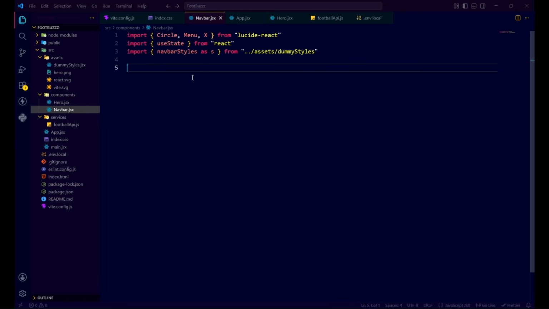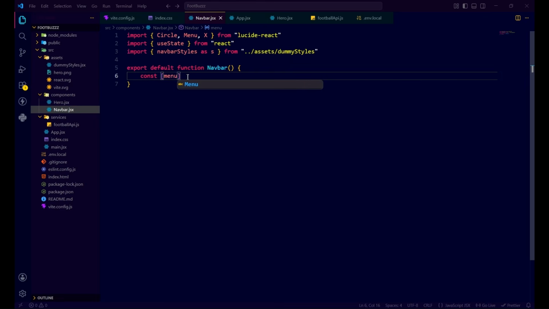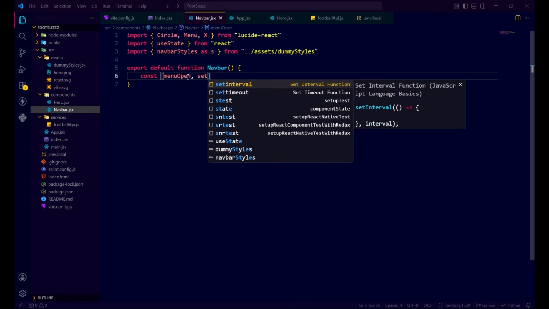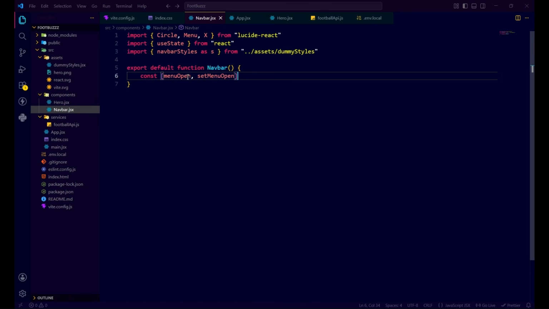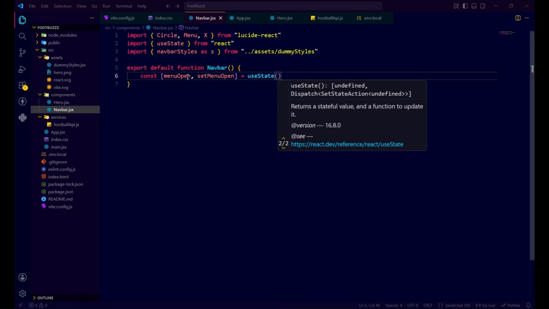Now here, let me write the export default function for this Navbar component. Here let's write const menuOpen, setMenuOpen is equal to useState hook, and initially it will be false.